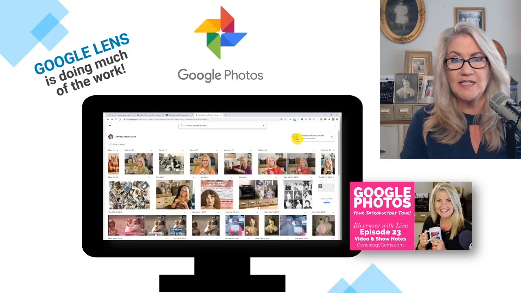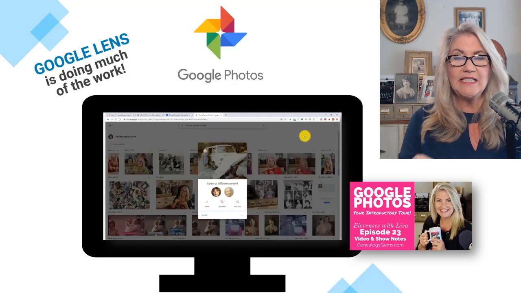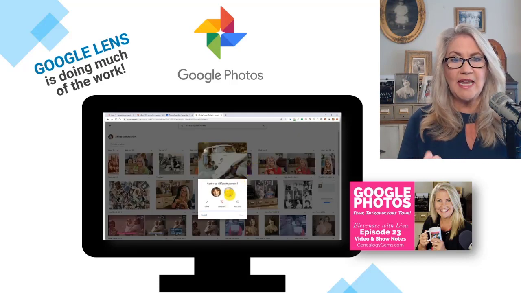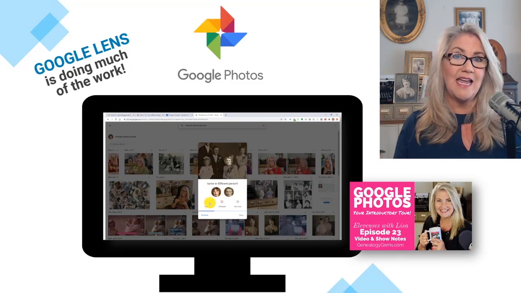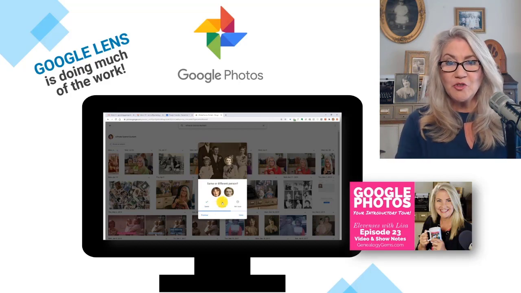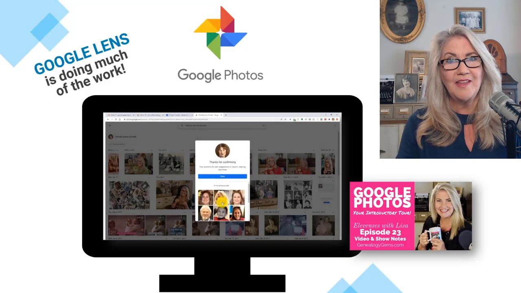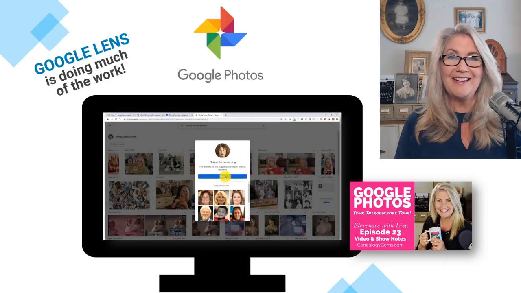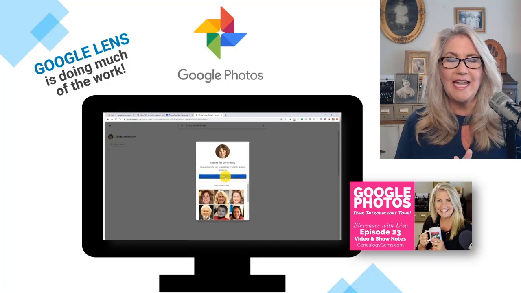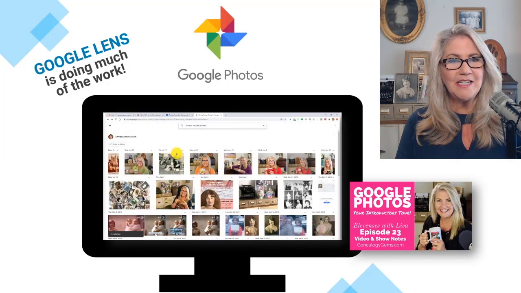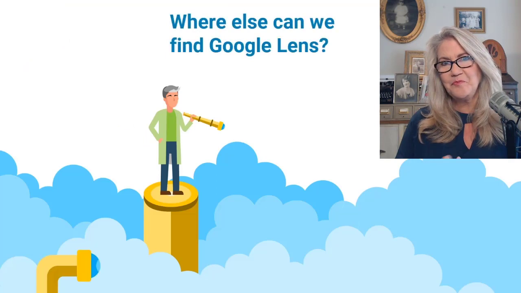You could tell it, I like more of this, give me more of that, and it starts to train it. Well, Google Photos is the same thing right here. Is this the same person? It's going to spot images and ask you to train it. And I say, yes, you found a photo of my grandmother well into her 60s and also her high school photograph. So we can also train it to say, nope, that's not the right person. So we're already doing the training. We're already using machine learning and Google Lens, and that happens here in Google Photos.